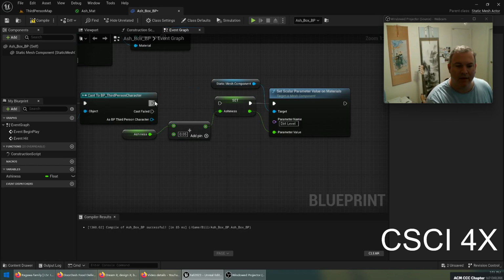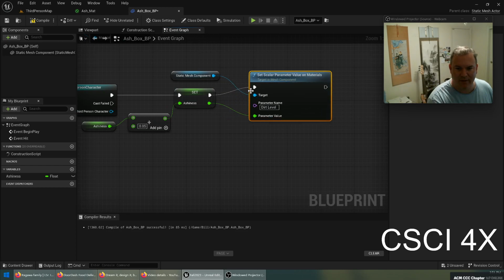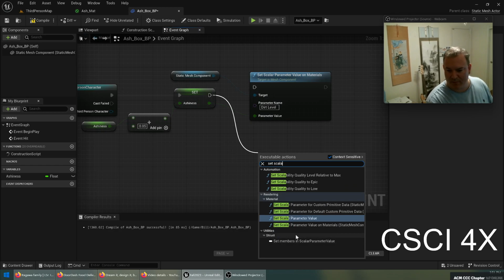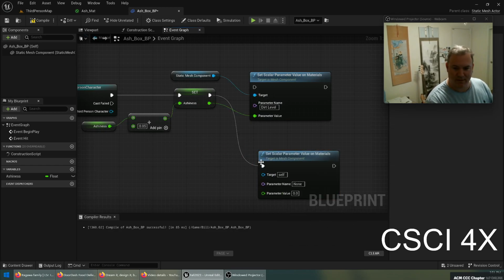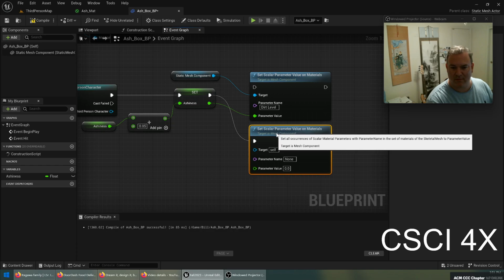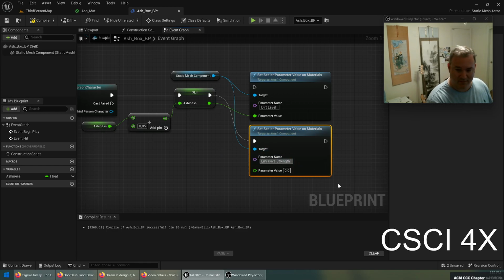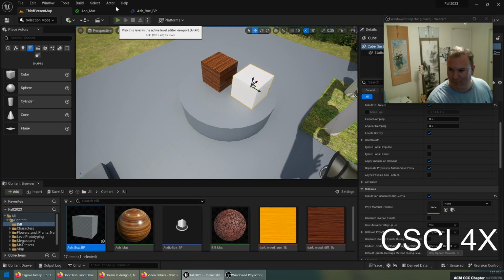This will be fun. Okay, so instead we are going to actually use the Ashiness. Instead of this one, I'll just disconnect that. Control clicking. We'll do a set scalar parameter value on materials. Don't need the duplicate here. Instead, hooking you up to here. And the parameter name, emissive strength, and the value is going to be Ashiness. I'm just going to reuse that. This might grow a little bit too slowly. We'll see how it goes.